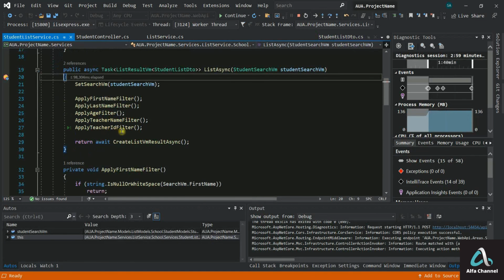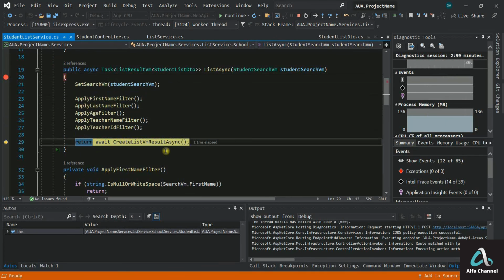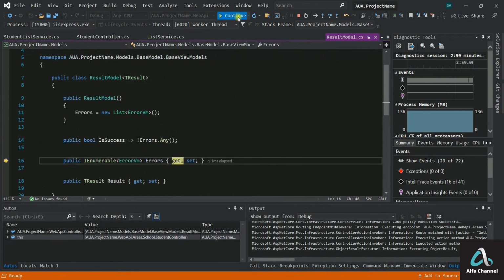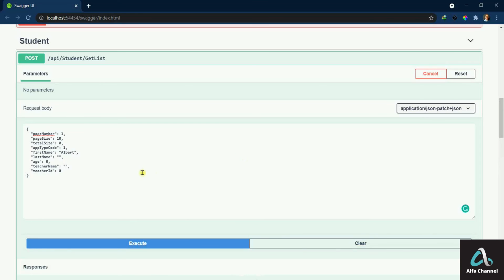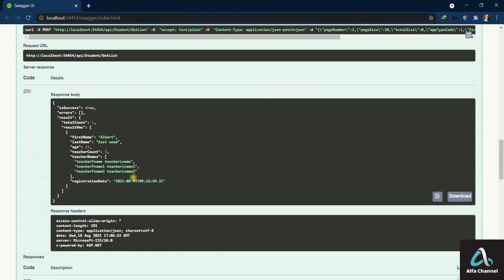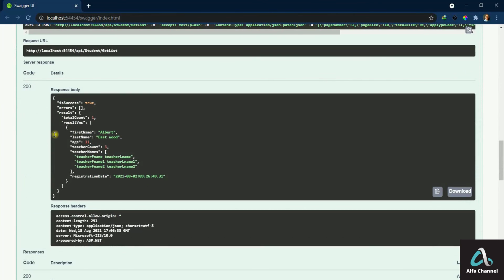And again, all of the filters apply. Success is true, total count is 1, first name, last name, the age, and teachers are 3, and these are the first name and last name of those teachers.